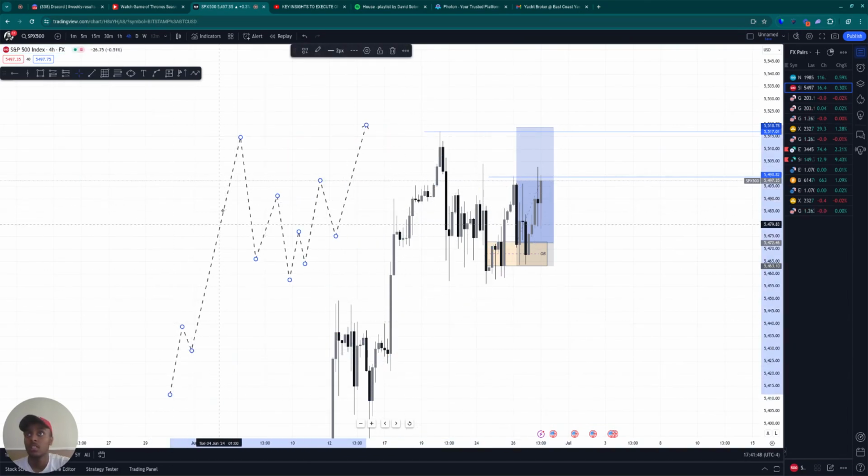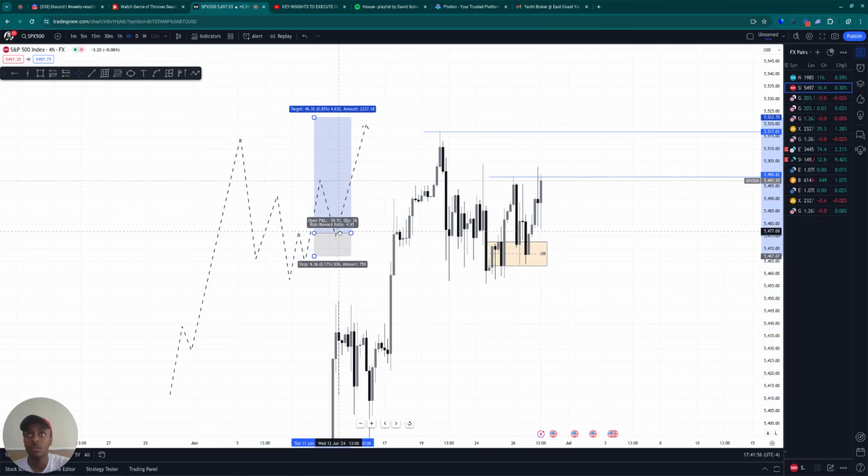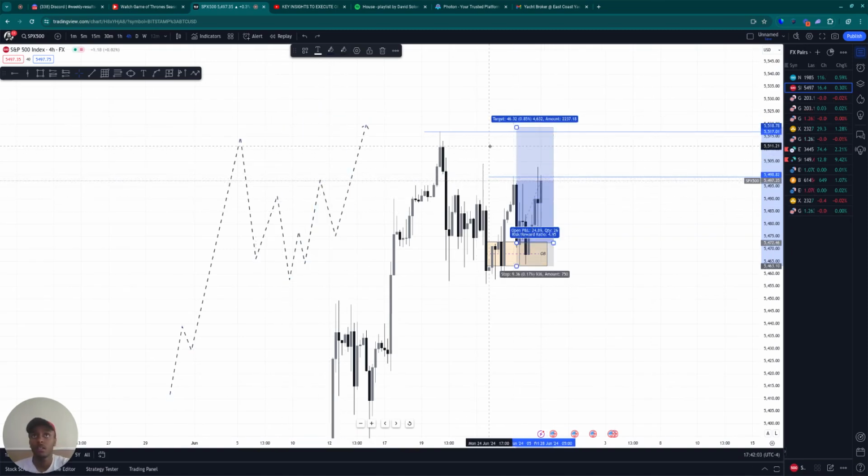What is this? High time frame bullish, 4-hour retracement, followed by a break of structure to the upside, revisit the order block, and execute on the order block. That's all it is. Targeting previous highs. Obviously, you take your profits at the previous high like we did here, and the next week's high. You can even let this ride further.